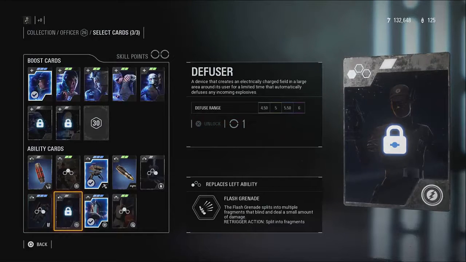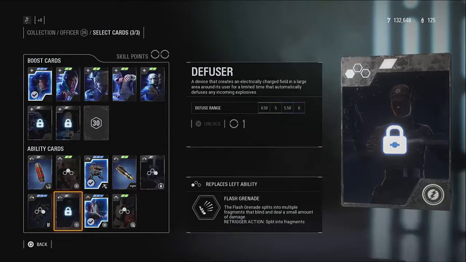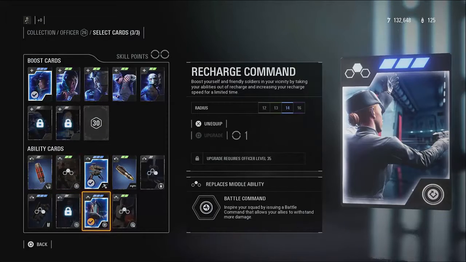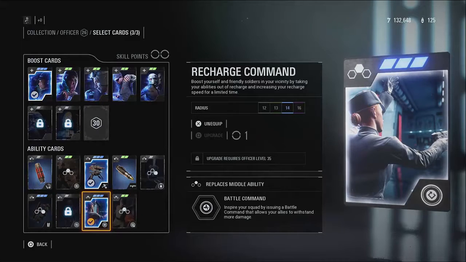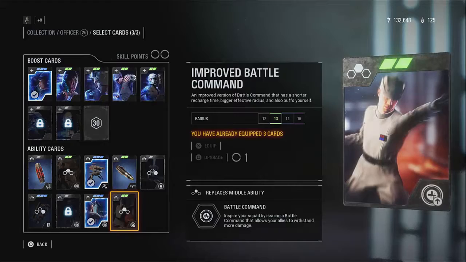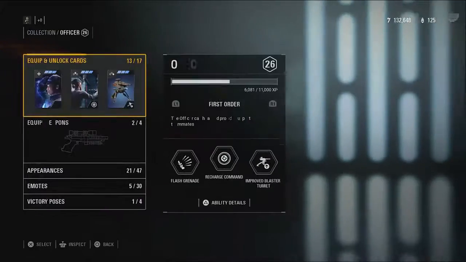Diffusers, which I've yet to unlock, creates an electrical charge field in a large area around its user for a limited time that automatically diffuses any incoming explosives. The recharge command is basically another version of the other commands we've seen from before. But it boosts yourself and friendly soldiers in your vicinity by taking your abilities out of recharge and increasing the recharge speed for a limited time. And the improved battle command from before has a shorter recharge time, bigger effective radius, and also buffs yourself up.